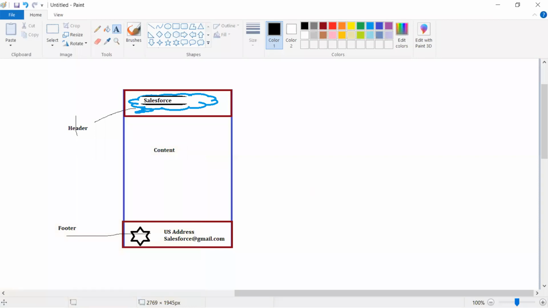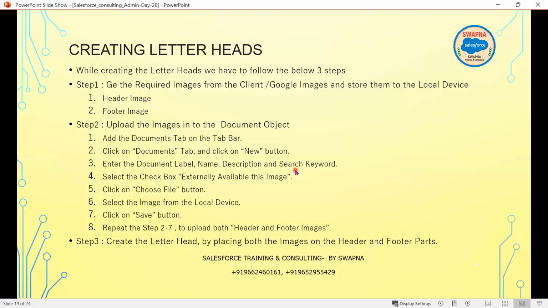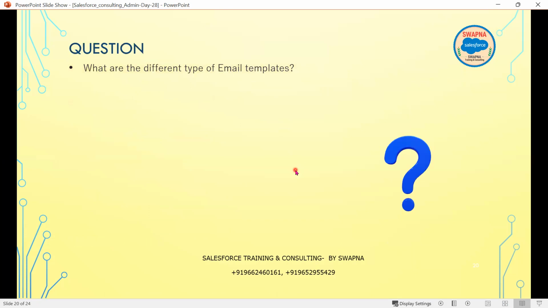And the question is, what are the different types of email templates that we have? Standard and customized email templates.